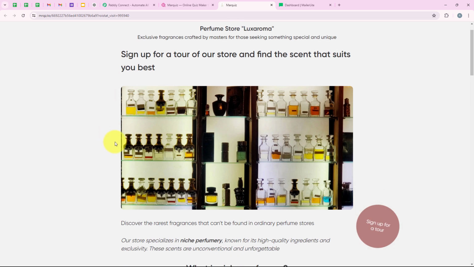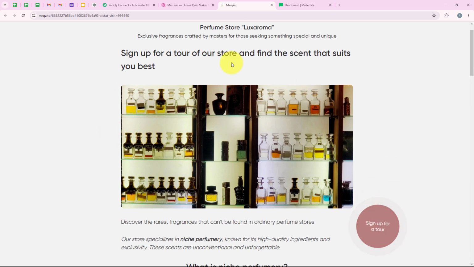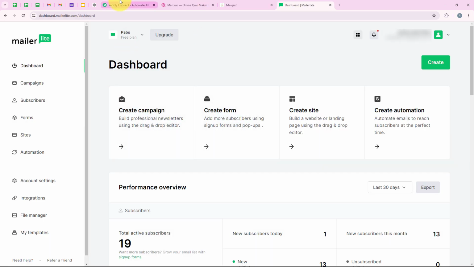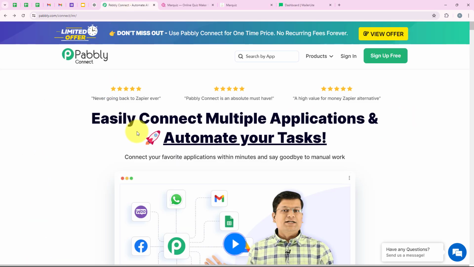And now I want that as soon as someone signs up for the tour, with the help of the same details, a new subscriber should be created in my MailerLite too, so that I can send them tailored emails confirming their tour registrations and providing insights into different fragrance families and popular perfumes. By personalizing the tour experience based on their preferences, we aim to create a memorable and engaging visit that aligns with their scent preferences, ultimately fostering stronger customer relationships and increasing sales.